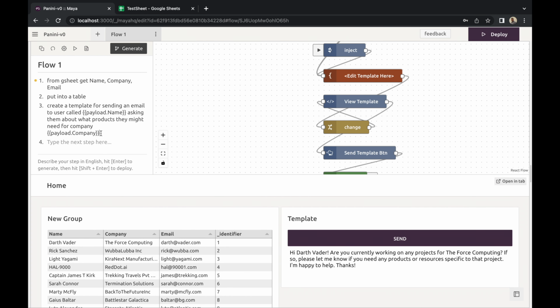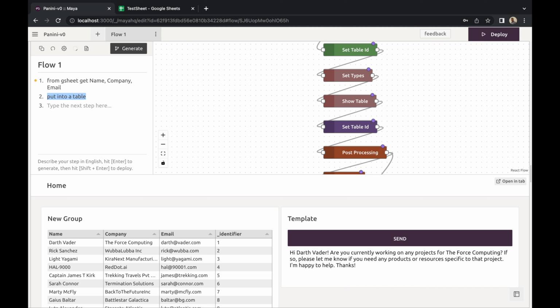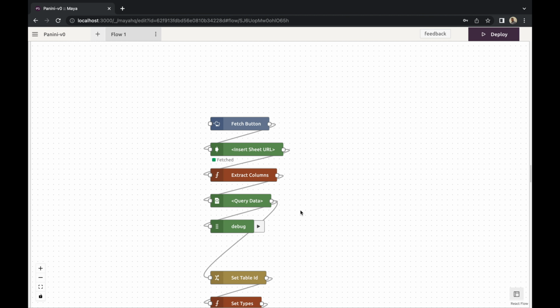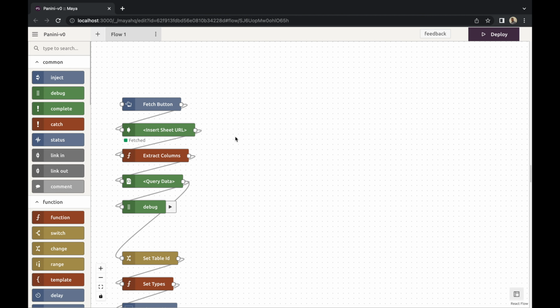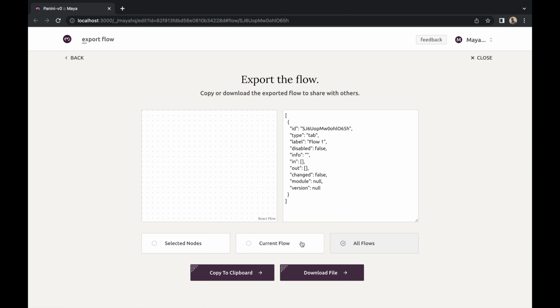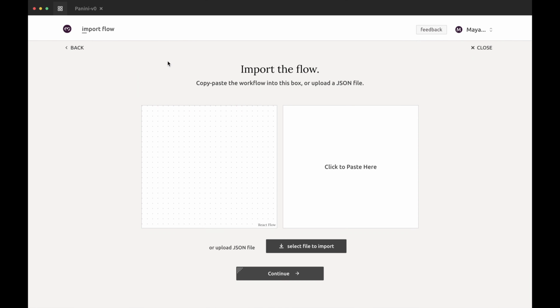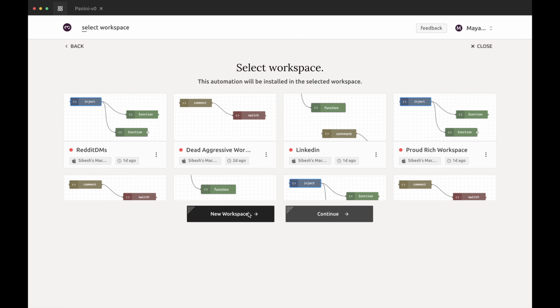Once a simple custom tool like this one is set up, Maya lets you grow it to hundreds of nodes that do just about anything by dragging and dropping reusable logic blocks for a wide variety of apps and APIs from the node palette on the left. This is running on the Maya cloud and is great for collaboration. But if you want to run things on your own system, Maya lets you export and import it onto our Mac, Windows, or Linux desktop app as well.